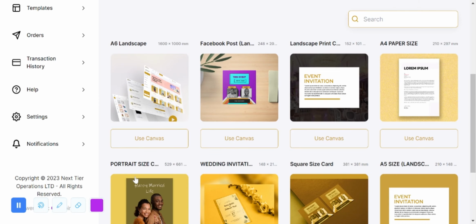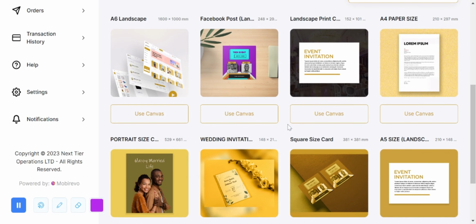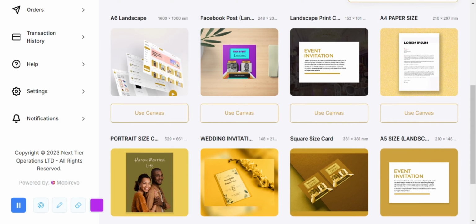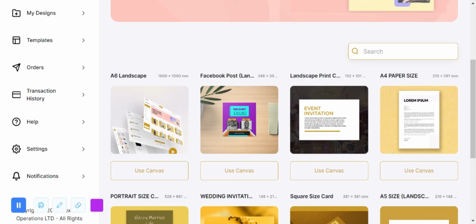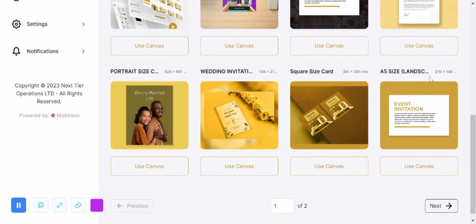One thing you have to understand is that most event cards are usually in the same standard size. That's why you won't see a lot of canvases here. Every Event has over 200 pre-built templates that you can choose from. It might marvel you that all these 200 templates make use of standard sizes, and they make use of the same design canvas that you see here. One or two of these design canvases is powering all those templates.